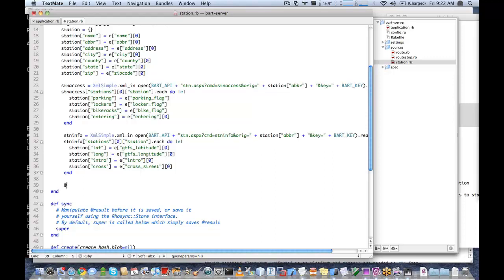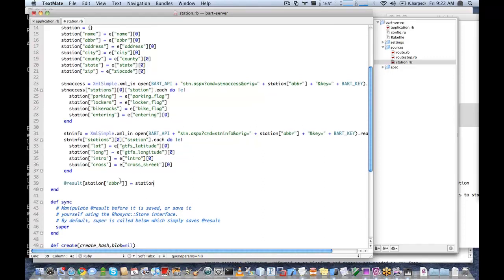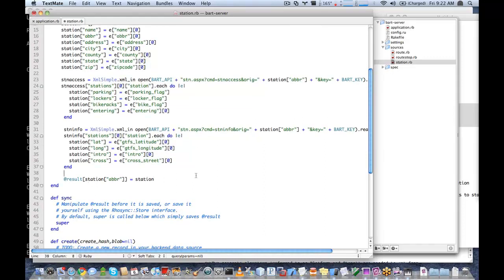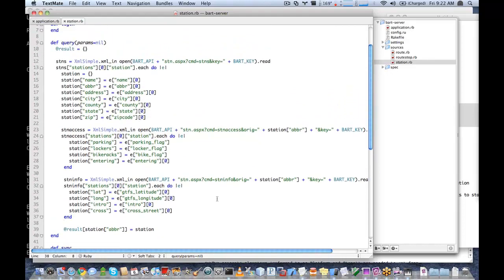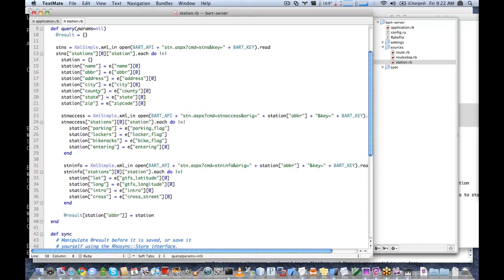So we'll say our result station abbreviation equals station, since we built up this station hash, and that's all we need to do for our station API. You can see it's very simple to pull out all this information from the API and format it into a format RhoSync uses. So let's test this and see how our source is performing.